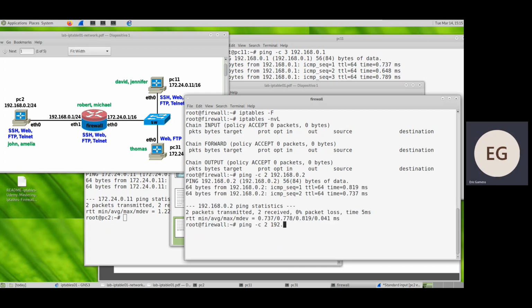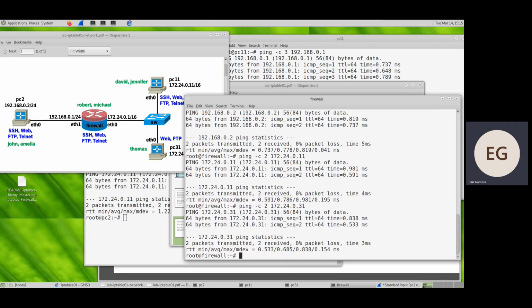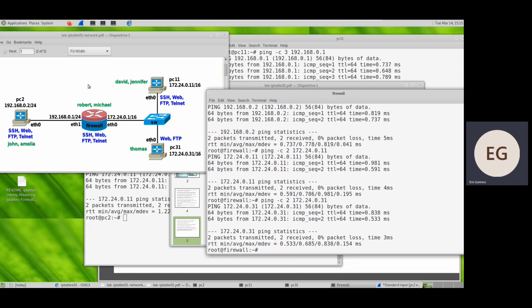I should be able to ping PC11, 172.24.0.11, and it works. I should be able to ping PC31. The IP address of PC31 is this one, and as you can see, it works. So I need to type some rules in the firewall so that I cannot ping PC2, PC11, or PC31.